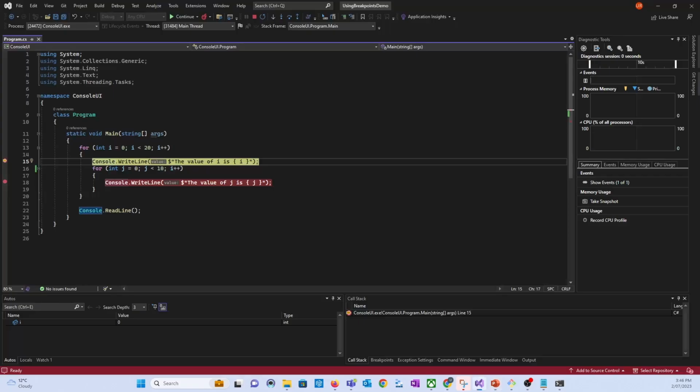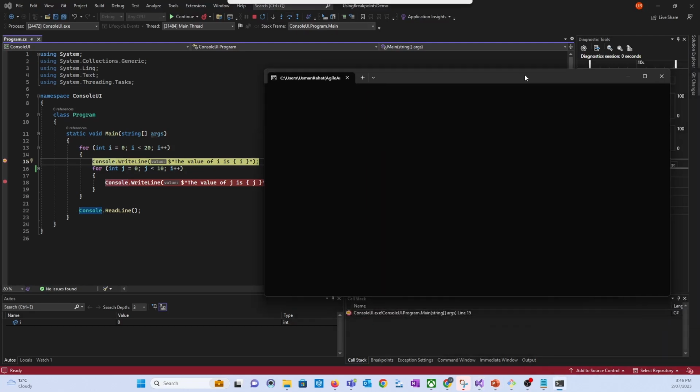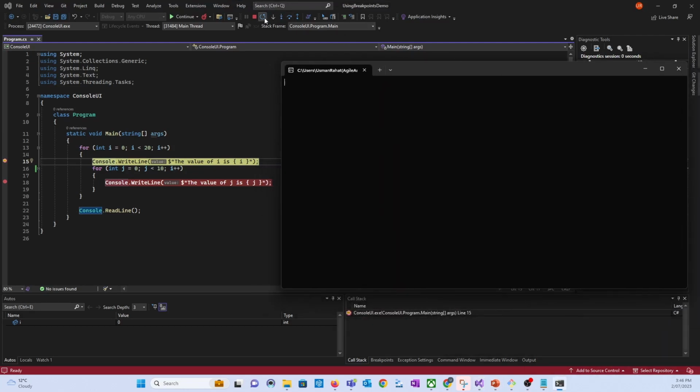So I'll show all these options inside Visual Studio now. Let me bring this window in. If I step into, you could see this Console.WriteLine was executed, and the important thing is we didn't go inside this method since it is created by Microsoft.